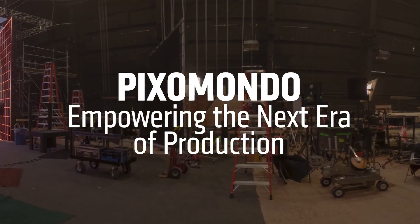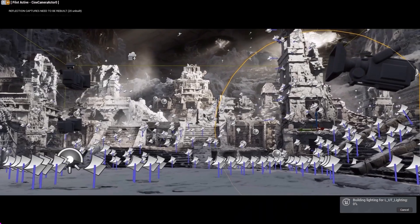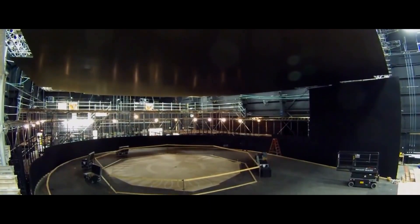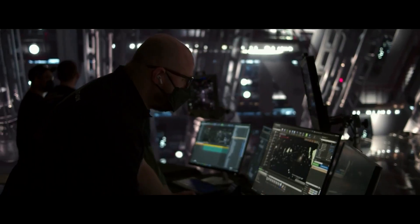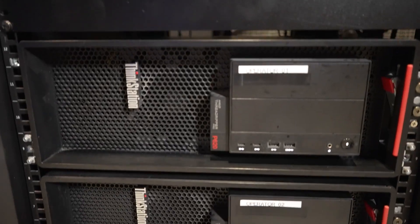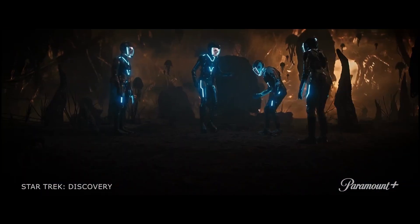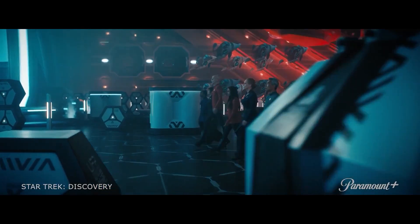We had to shift this entire studio mentality from traditional VFX into Unreal Engine and real-time engine. That's why our very first flagship facility is being powered by 11 Lenovo P620s, each equipped with the AMD Ryzen Threadripper Pros. We felt this sense of freedom — oh my gosh, we can do anything.